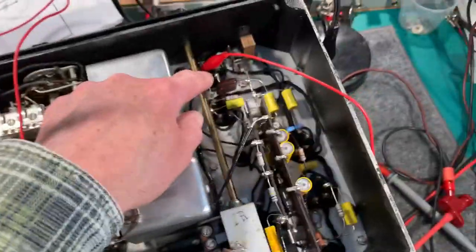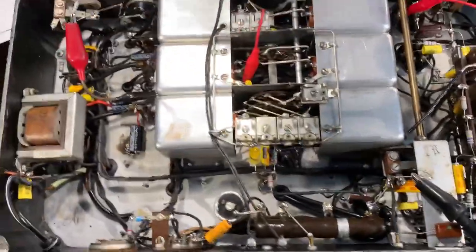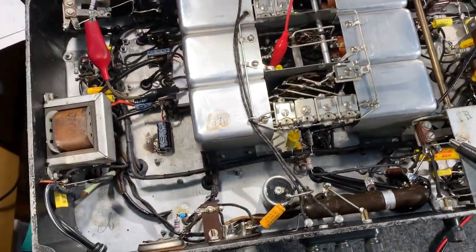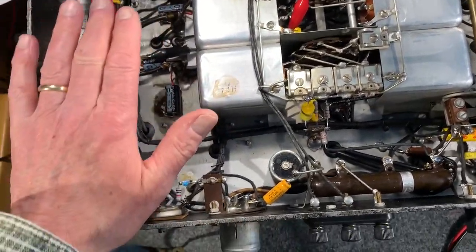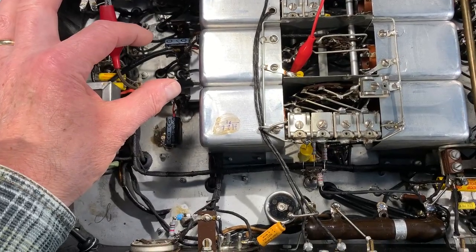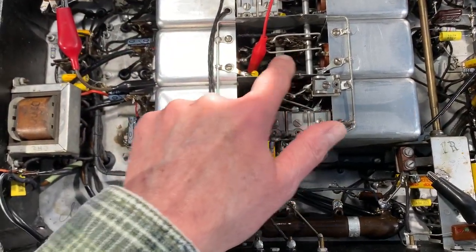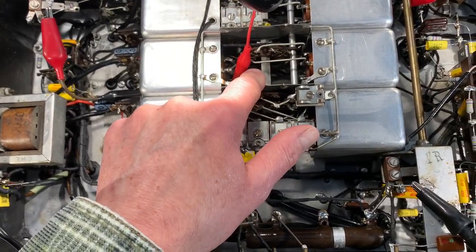Also monitoring the plate voltage on the RF tube, and now if the crackling noise is still present, it eliminates the possibility that there's a fault in the primary of the transformer circuit, and it focuses it down to two contacts on this switch. So I'll switch the set on, and it's set to band 1.